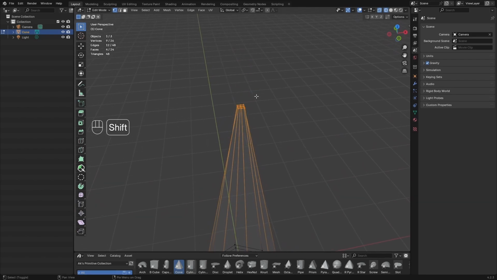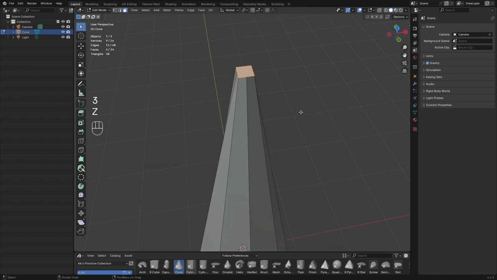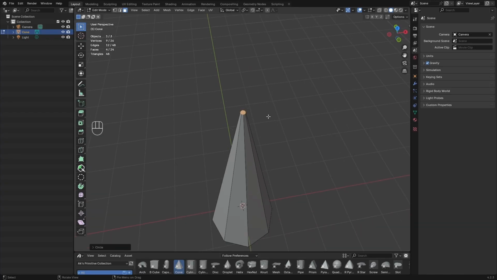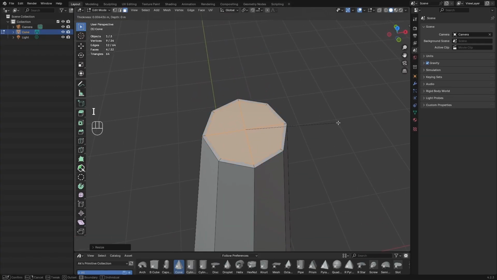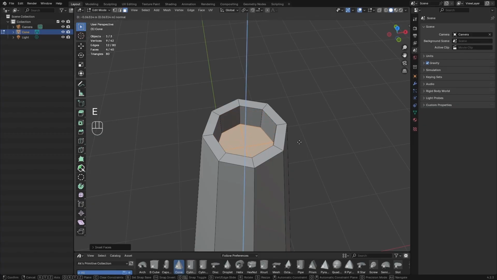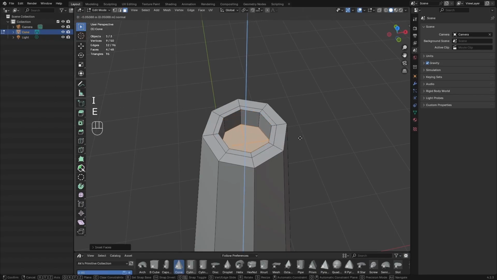Then I'll go ahead and grab the verts at the top, and I'm just going to circularize this, and I'm going to use the loop tool circle function here. Now once I've done that, I'm going to scale this out slightly, and then I'm going to inset the face and extrude it. Actually, let's undo that. I'll go ahead and inset it once again, and then I'll extrude it.